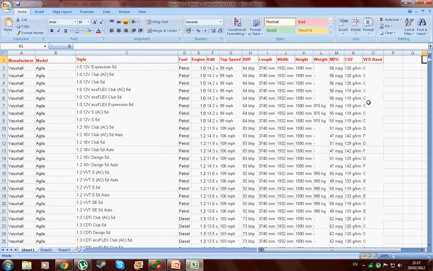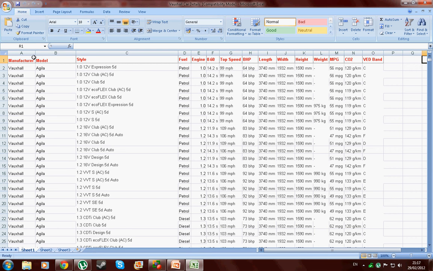Let's decide you have chosen to compare the fuel efficiencies of Vauxhalls against the fuel efficiencies of Citroens. I mean, I'm hoping you're doing something a little bit more in depth than that, but whatever, okay? Like what affects the fuel efficiency, like the weight of the car, for example.